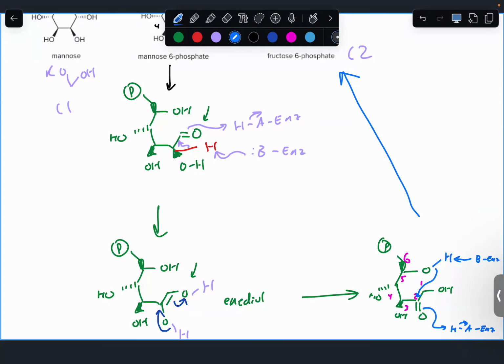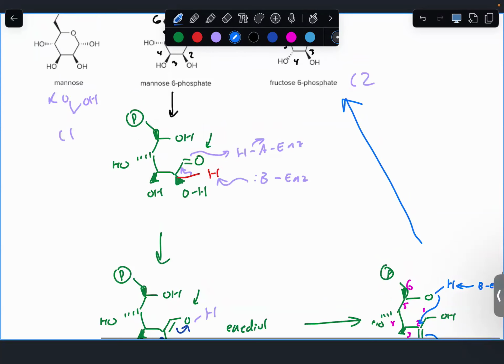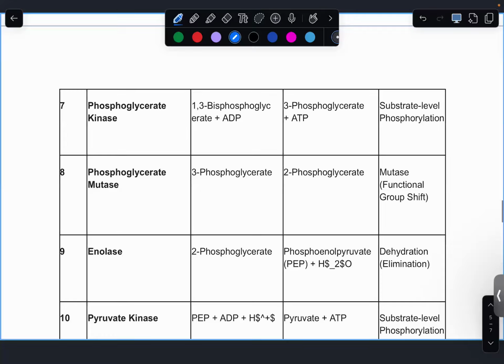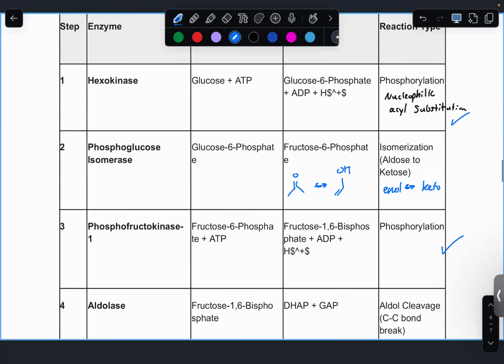If you ever need to switch where the carbonyl is, remember you have to go through that ene diol intermediate. That's what allows you to do the tautomerization. Is this a tautomerization happening twice? All of these are written as one step, but especially when you're doing the tautomerization, it's actually happening through multiple steps. It's one transformation, but a lot of arrow pushing to get where we want to be.